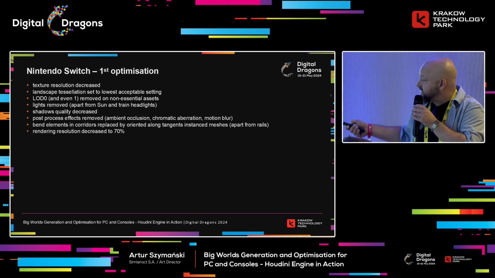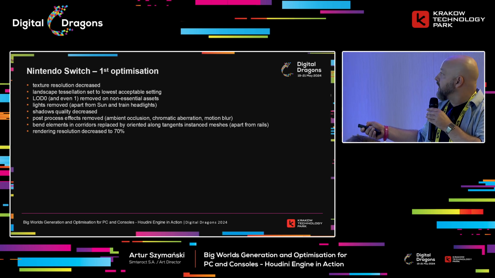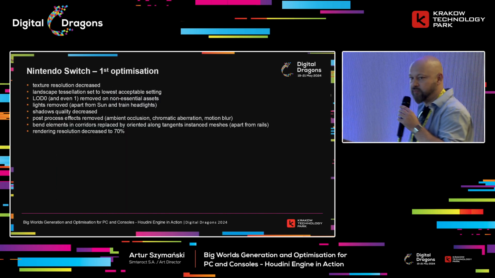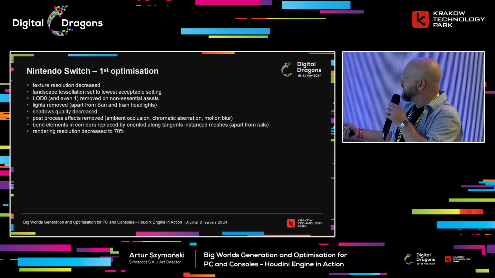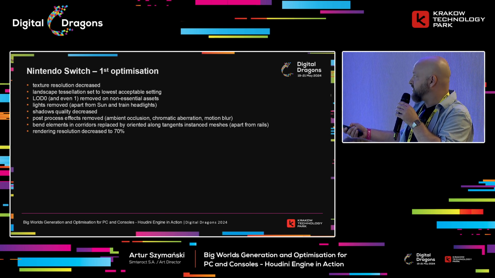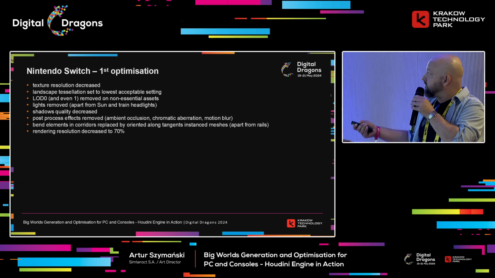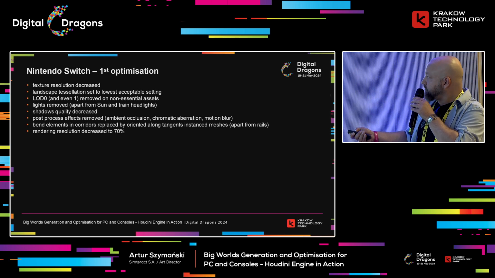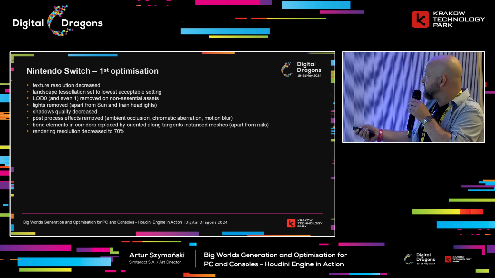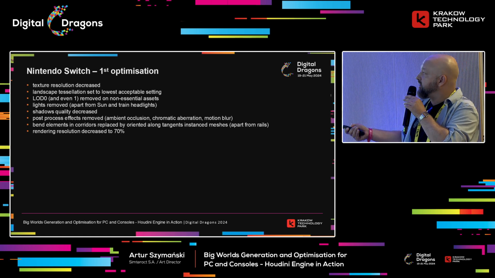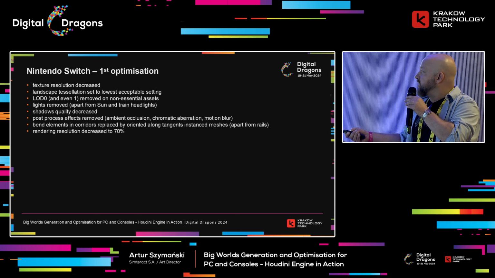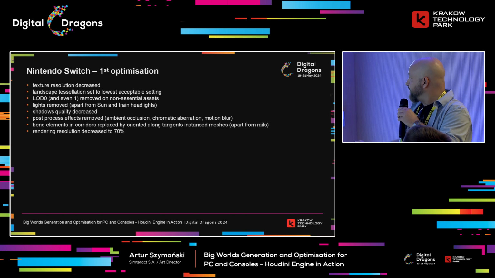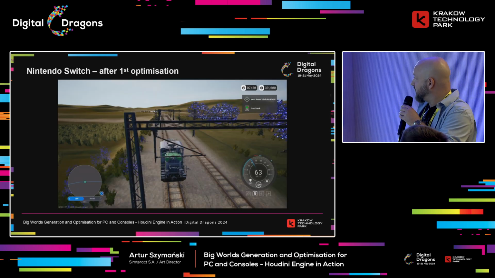We changed landscape tessellation. Some LODs, 0 and sometimes even 1, were removed from objects. That actually didn't cause too much of a problem because even LOD2 looked not bad, so it was not such a big deal. We decreased shadow quality as much as possible. We removed all post-processes. Removing ambient occlusion was the saddest part. And we decreased rendering resolution to 70% and then upscaled everything. And the game looked better.